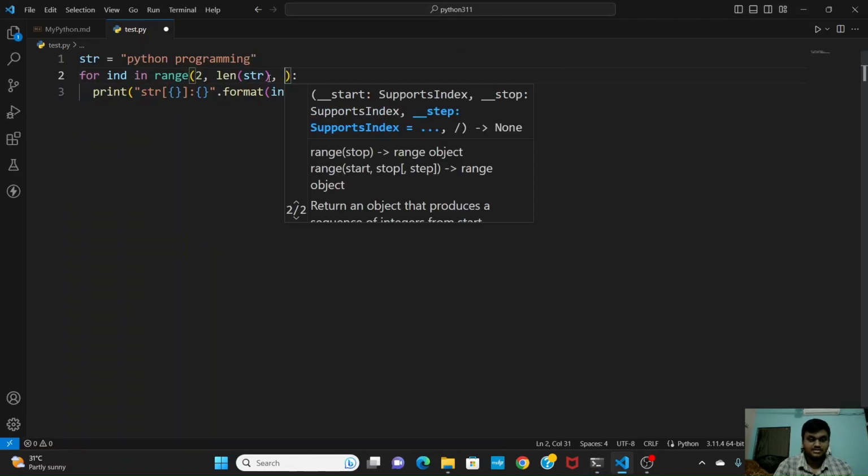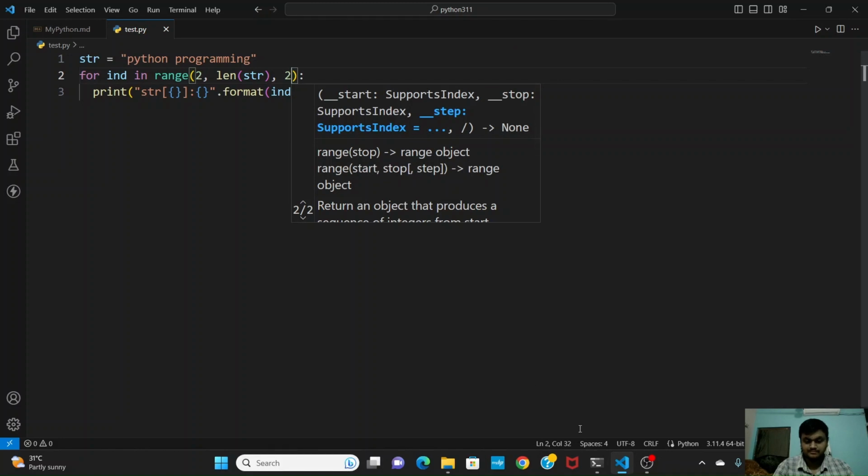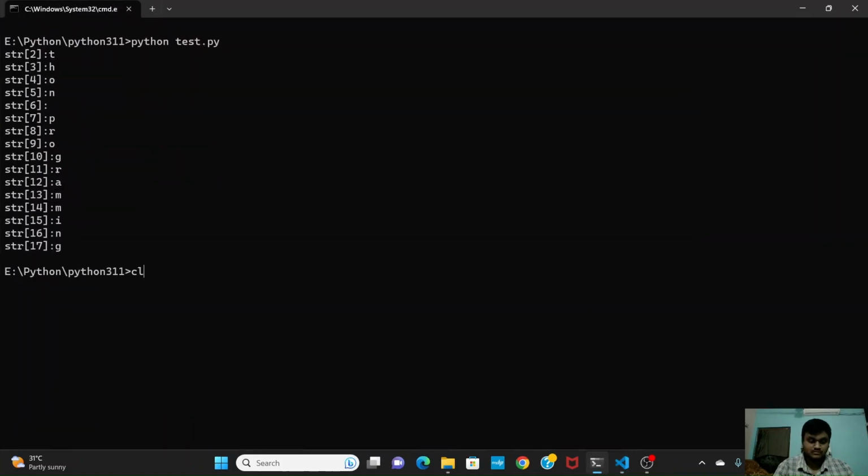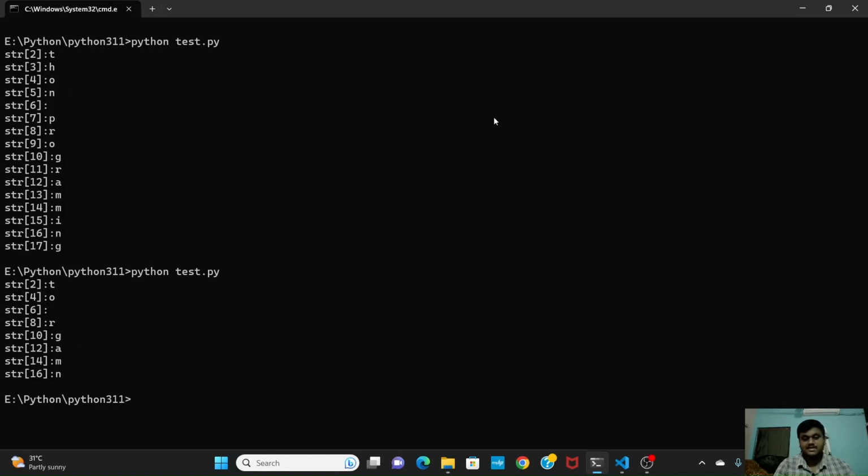If you try to change this one to increment two, the output is like this: E, O, space, R, G, A, like this we are getting.